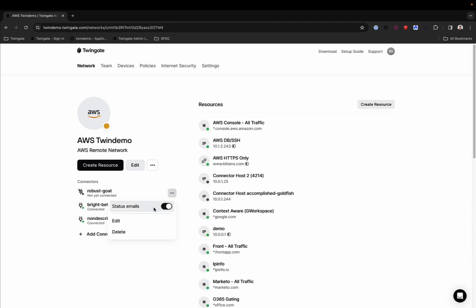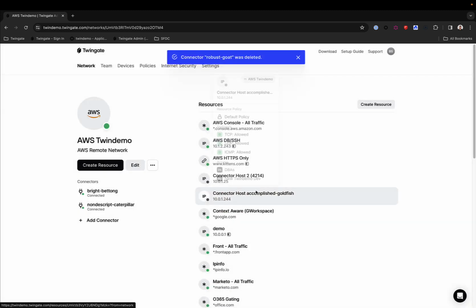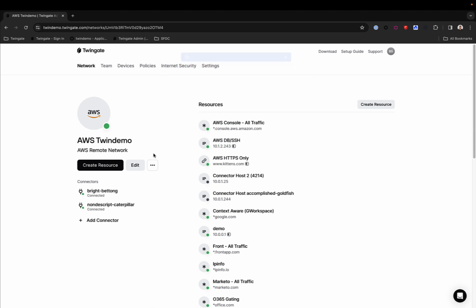We don't need this one, but we could add a third connector if we wanted to load balance across 3 connectors. The remote network is assigned resources, and all traffic for all of those resources is going to be served by either of those 2 connectors, depending on the user and depending on the device.